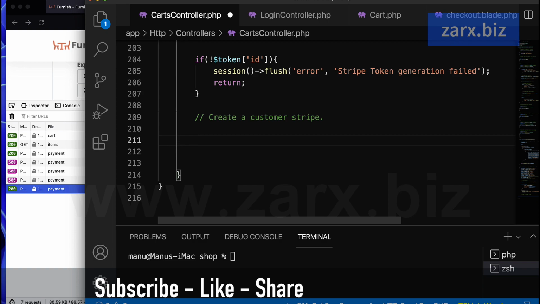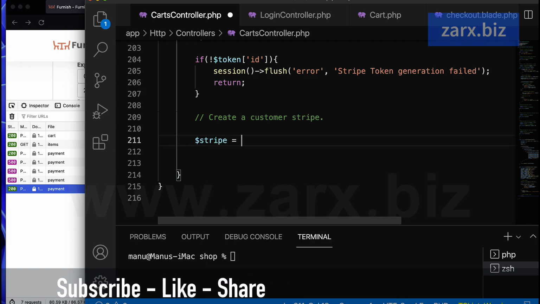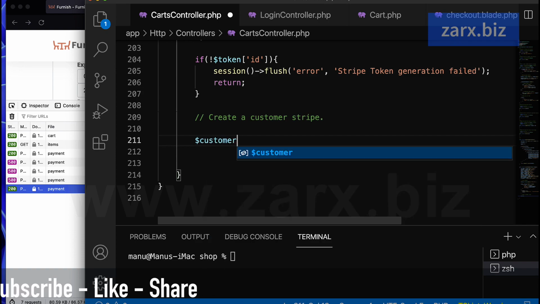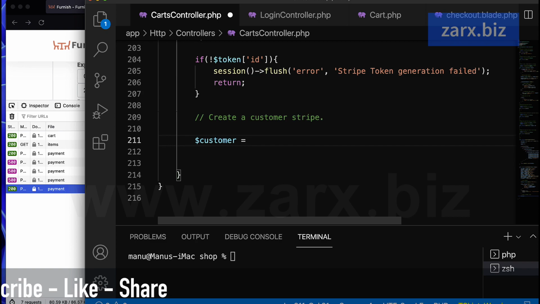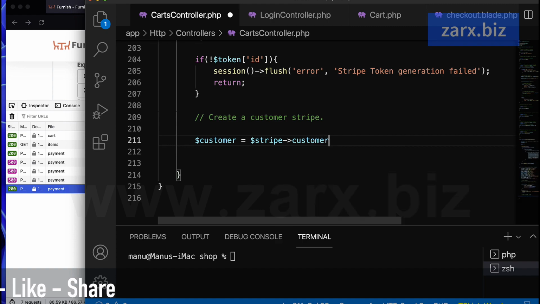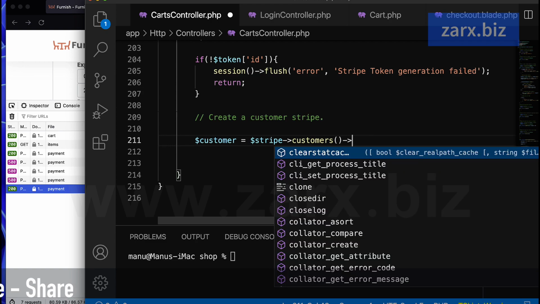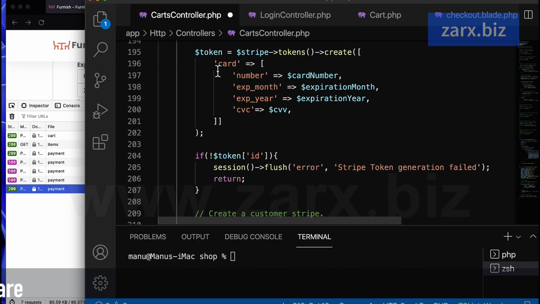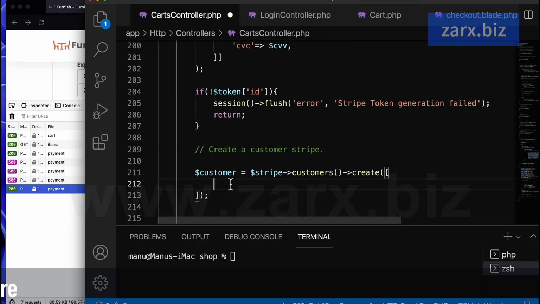So here we say $Stripe is equal to $customer, it's going to be $Stripe, and then customers, and then create. Alright, now here again we need to pass an array, semicolon after this, inside of that pass an array. This time we don't need to put inside conv or use or anything, we simply pass the values.